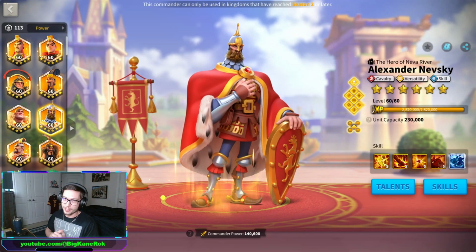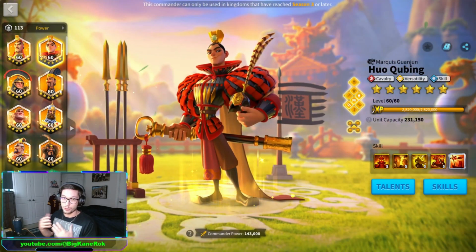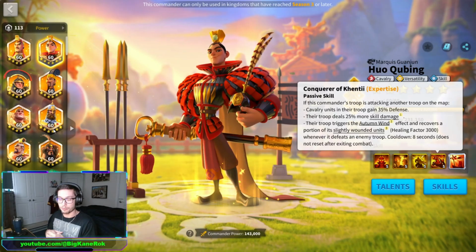Okay, now that we're back in game, we're going to go over the other pairing. So Nevsky, obvious synergy, and it has the exact same synergy that Huo has. It's essentially a single target nuke with a skill damage amplification. So you could pair Arthur with either of these two commanders as a secondary, and it would do really, really well for you.